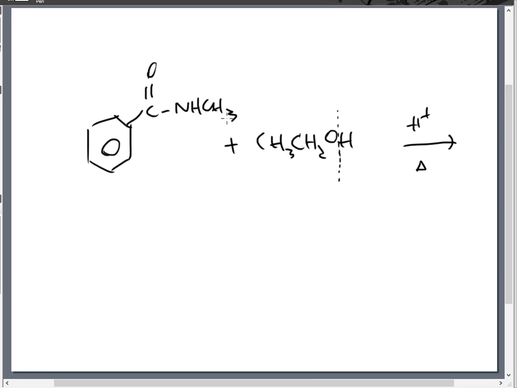Because of that, no reaction is going to go forward unless we protonate it first. So that's the purpose of the acid. Once more, if this acid is not there, you are going to write no reaction. If the acid is not present, no reaction goes on. That amide will not react with that alcohol because the alcohol incoming group is going to be a worse leaving group than that NHCH3, or a better leaving group. So it just gets kicked back off.